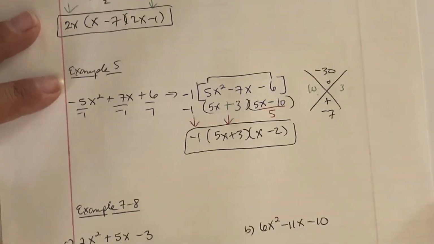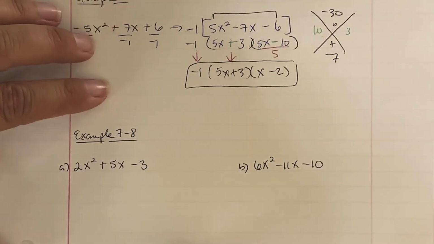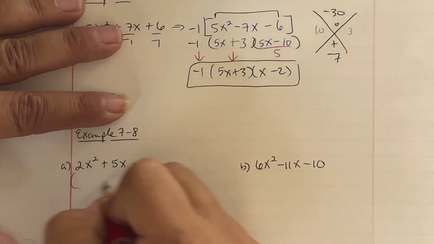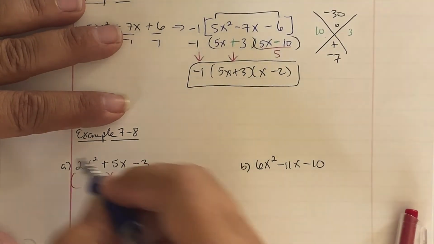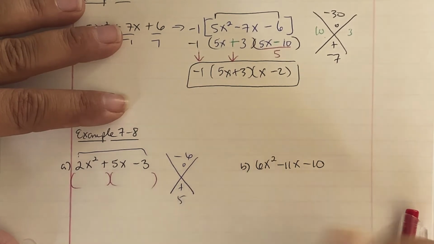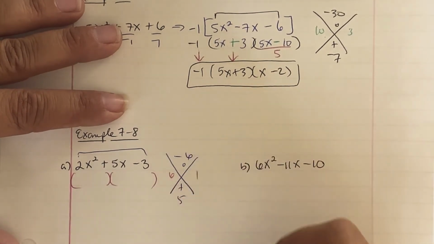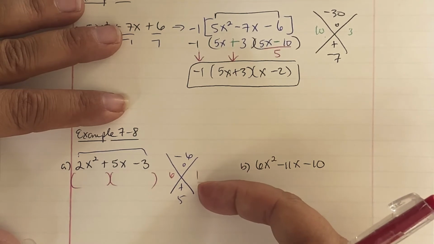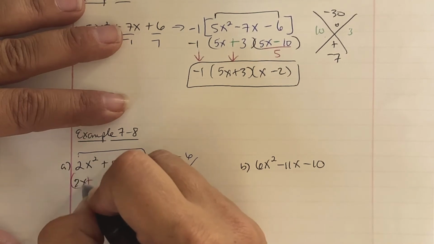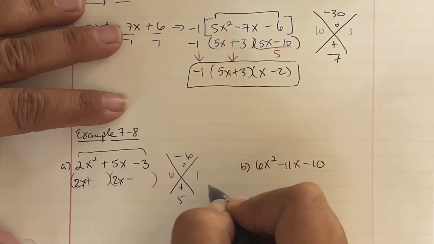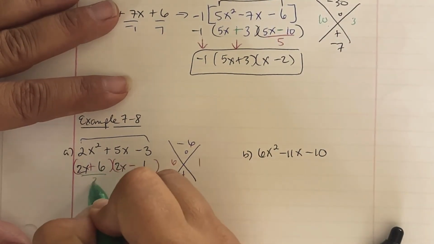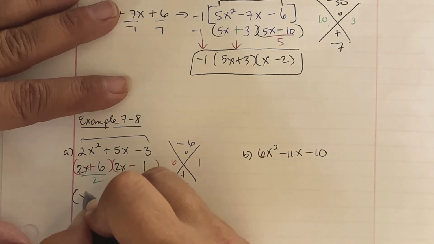Example 7 and 8, again, says 2x squared plus 5x minus 3. Draw your two binomial pieces. 2 times negative 3 is negative 6. Has to add to 5. It can only be 6 and 1 to get the multiply to be negative and add to be positive. So we are a plus minus situation. So again, we are 2x, 2x. We said 6 and 1. The 6 had to be positive, the 1 had to be negative. And then divide the first one by 2. So we become x plus 3, 2x minus 1.